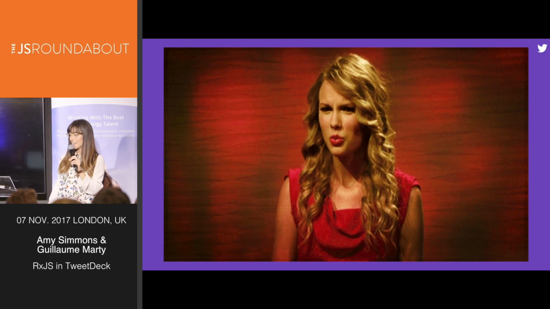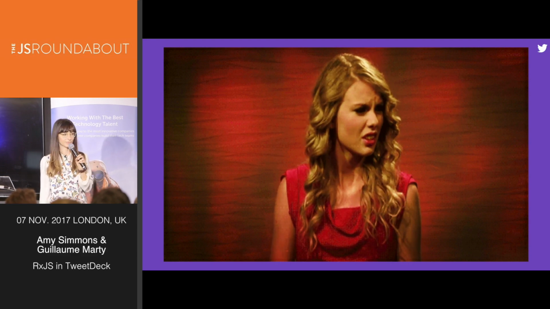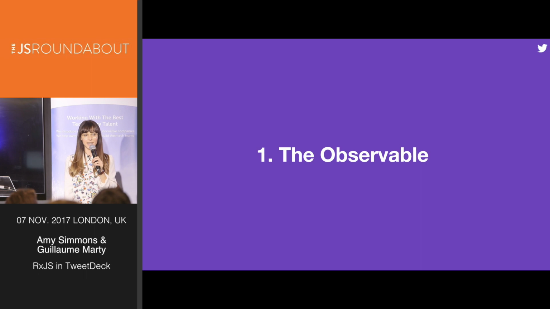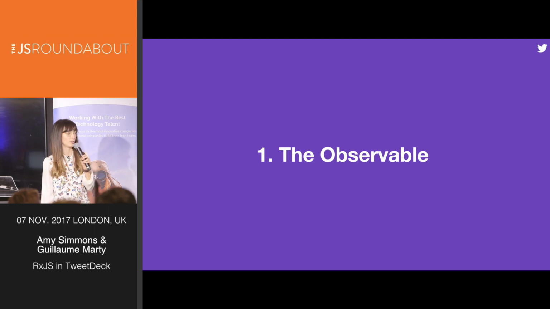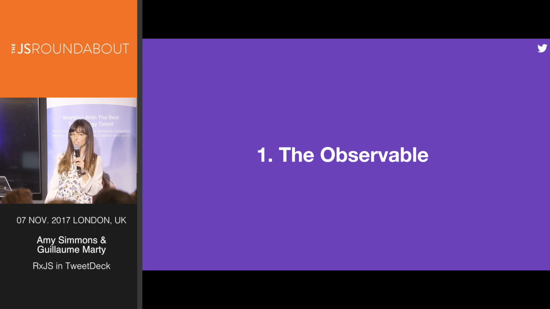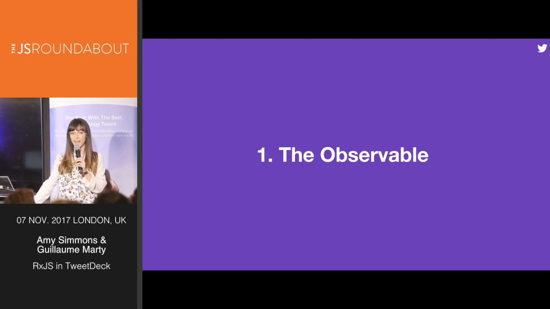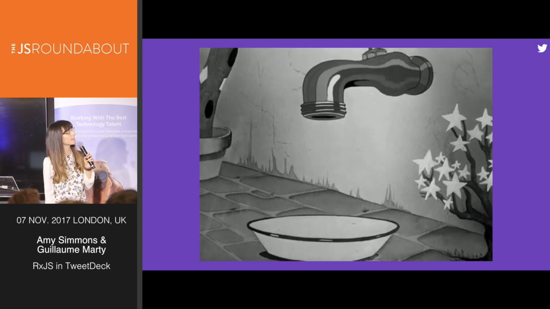So Guillaume and I want to take a moment to recap and walk you through 3 of the key concepts that we just covered. The first one is the observable. The observable, as we said, is a stream of values that's being emitted over time. It's a stream of values that's being pushed to us, the consumer. And the observable can emit one of 3 things. It can emit a regular value, like the feature flag status that we just saw, but it could also emit a notification that there's been an error, and it could also emit a notification that the stream has actually completed, that there are no more values coming down the stream. So we can visualize the observable like a dripping tap.